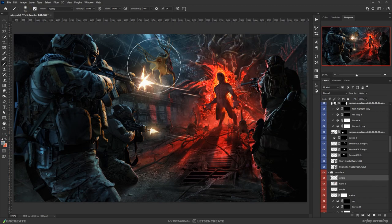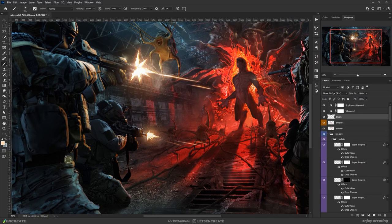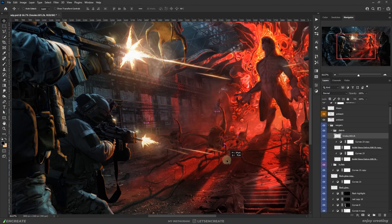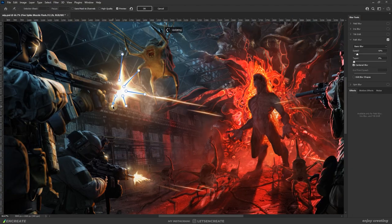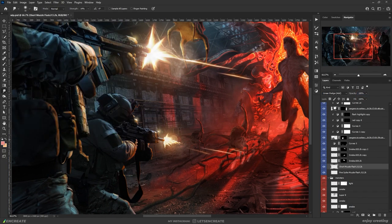After adding some extra fog, I added some shine on the metallic parts. I also added some shooting debris and smoke as the bullets hit the ground. Here I used the path blur and the smudge tool to directionally blur out the muzzle flashes to give extra motion.